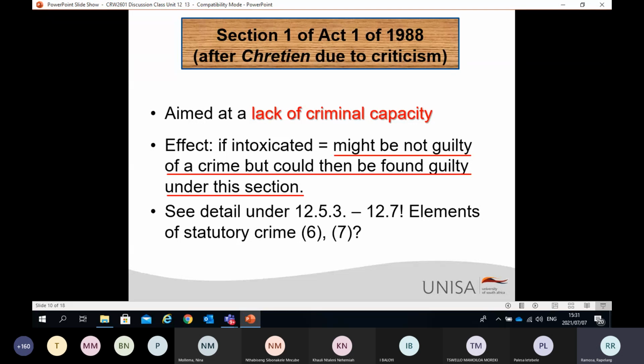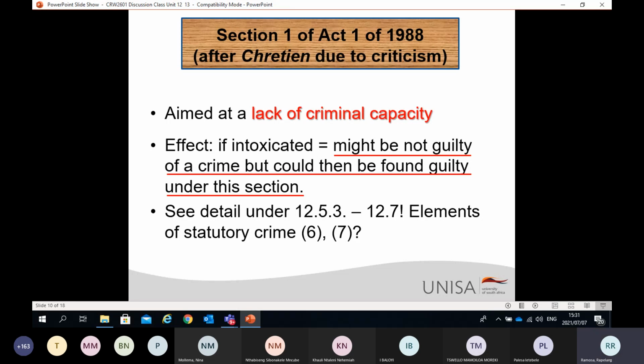You have to know and understand the elements of the statutory offense in detail. The elements of that offense are given to you. We tabulate them on page 180 of your study guide. You'll see those elements A1 to A4, B1 to B3. It is important that you are able to state these elements. It is important that you are able to articulate them in an exam context or in any form of question that is asked of you.